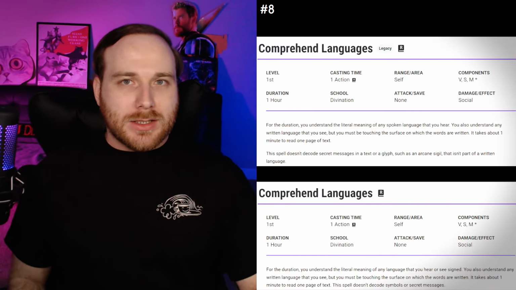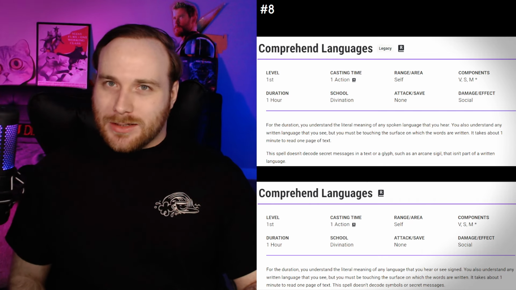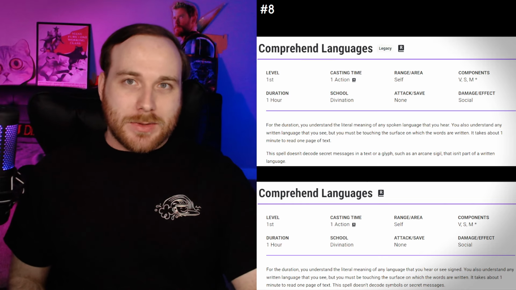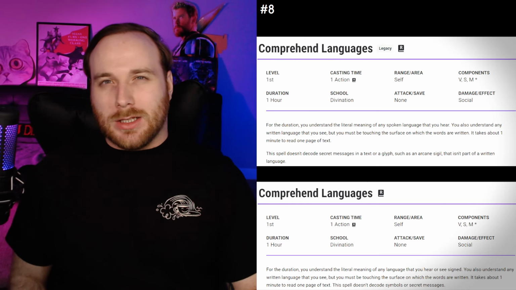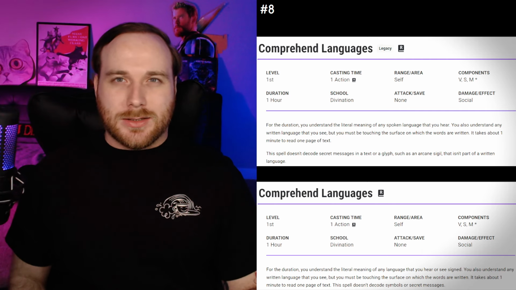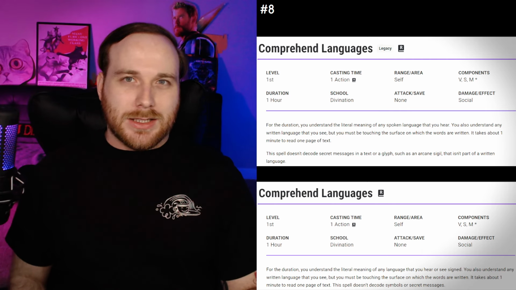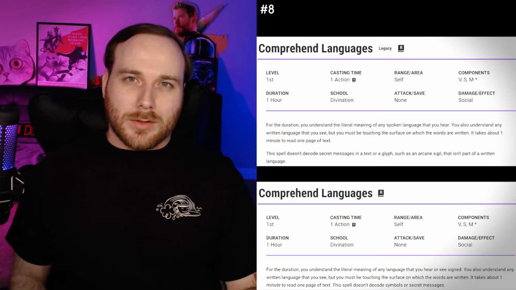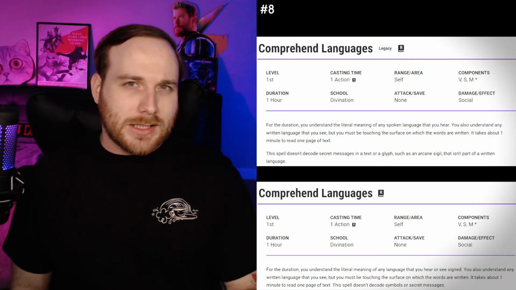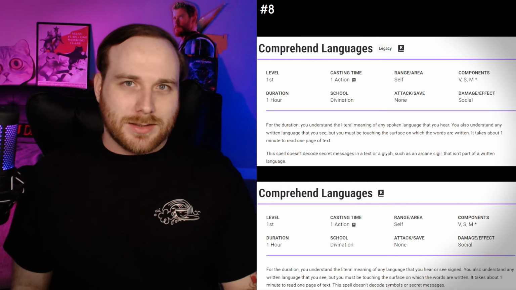So number 8 is Comprehend Languages. Now, technically, this spell hasn't changed at all, but there are rules in the game that have changed that make this spell a bit better than it used to be. So if you don't know, Comprehend Languages basically makes it so that you can understand any spoken language for about an hour. There's a small change that's not super important. You can also understand sign language, and sign language was added to the list of languages.